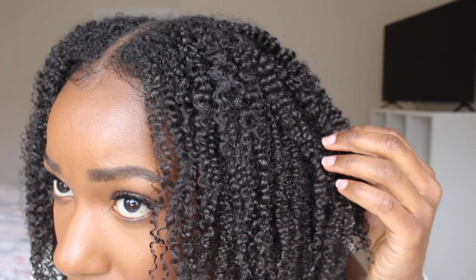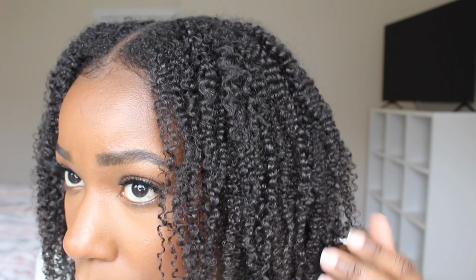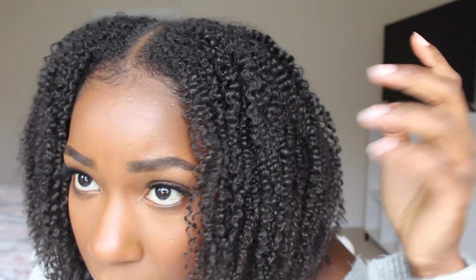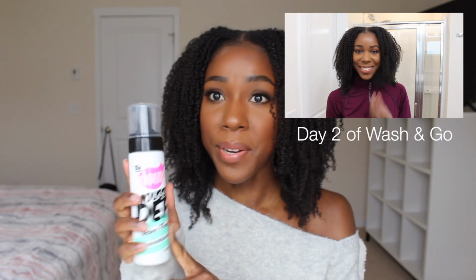I do have a very, very small amount of frizz up on the top. I really don't mind, and also I didn't put any oil on my hair. If I did put oil on my hair, I'm sure that would have reduced the frizz for sure. But really, it's no big deal, and you barely can tell that I have any kind of frizz. If you can see it, it's a little on top. But my hair feels really good, and I'm so surprised that I got this with just using a mousse. So yeah, I'm pretty happy with this.